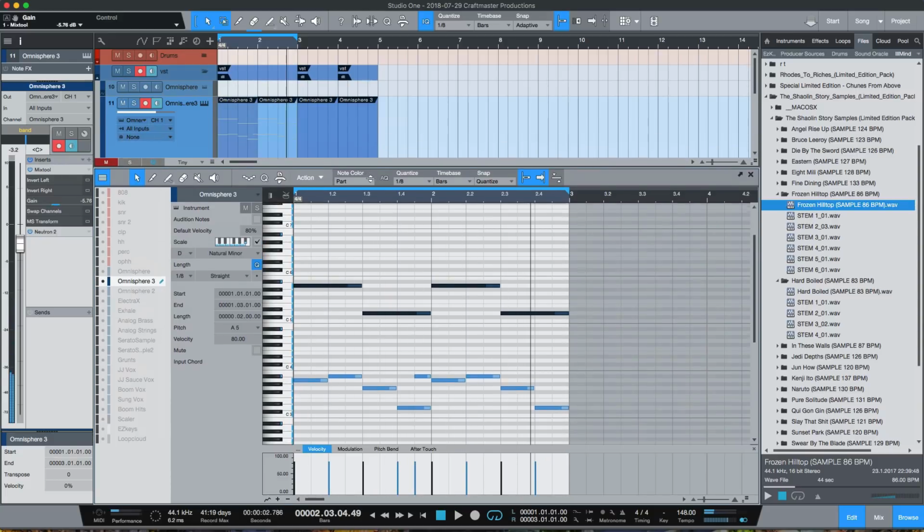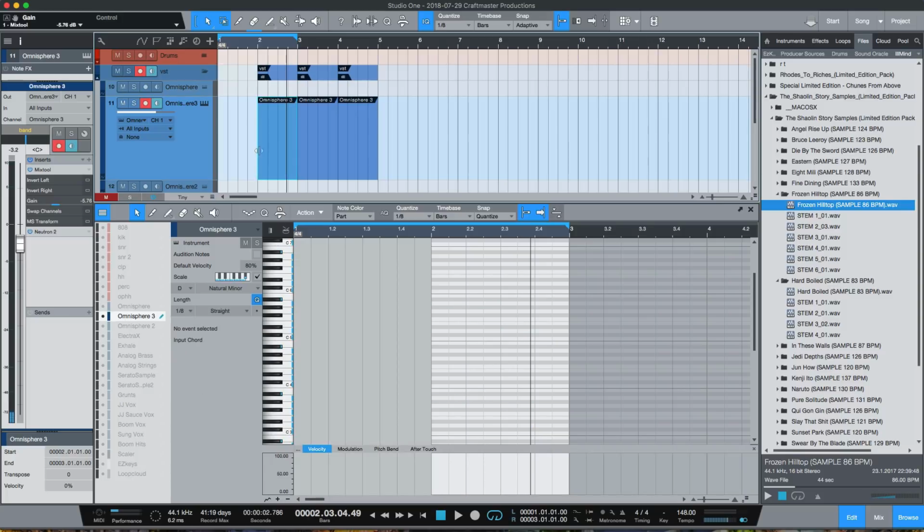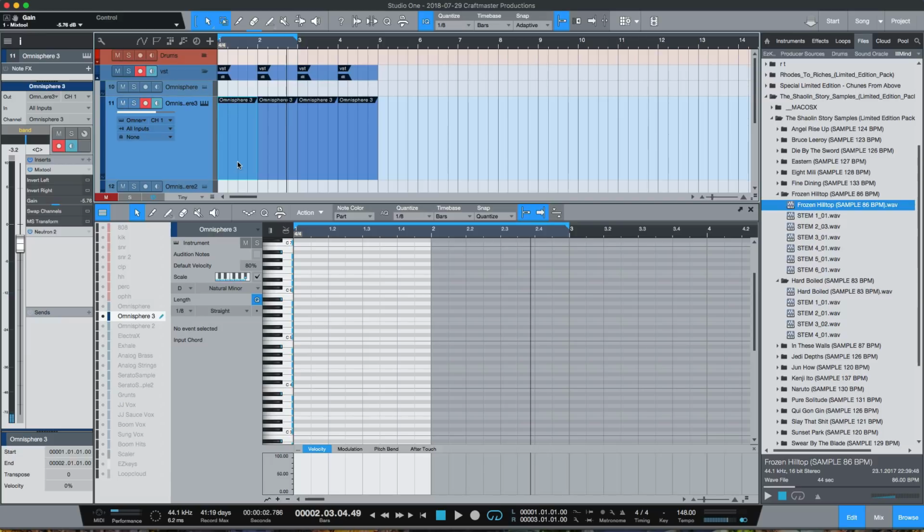So that's real easy. I call that the 1, 2, 3, 4 method. That's the most simple, easy melody in hip hop and trap music. It's why it works really well, and it's why you hear it everywhere. It's because it's super easy to create and super easy to customize.